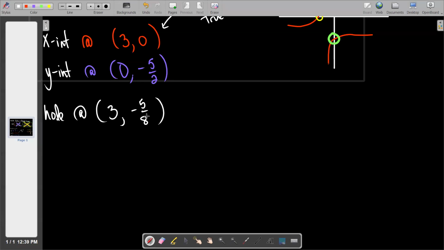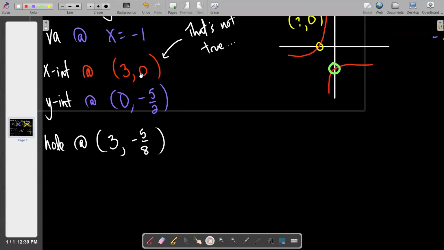Good. So what happens is you essentially say to yourself, there can't be an x-intercept at 3, 0 because there's a hole already at the x value of 3. So nothing else can be defined at an x value of 3. So when it comes to x-intercept, we would choose none. The only number that would have made an x-intercept effectively got canceled out. That's a nice, easy way to think about it. So if a number wants to make you an x-intercept, but it gets canceled out, then it's no longer an x-intercept. Holes and x-intercepts can't simultaneously exist. Thank you for reminding me of that.